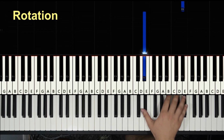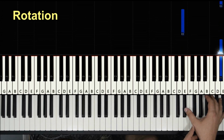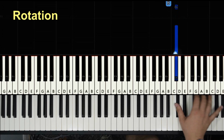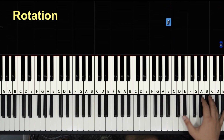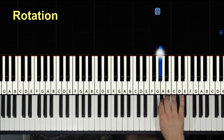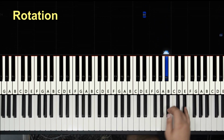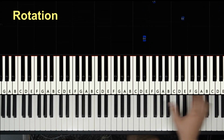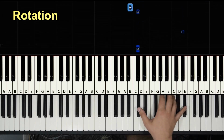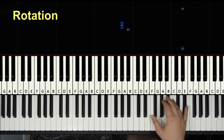Now if we start playing the notes from D sharp and we go up, I'm going to show you that the movements are the same. So we start doing this, back and forth, right, left. We play the C sharp ornament and we start going back and forth with the same movement. Here, back and forth. Here. Do the rotatory movement there. Here again. Another ornament.